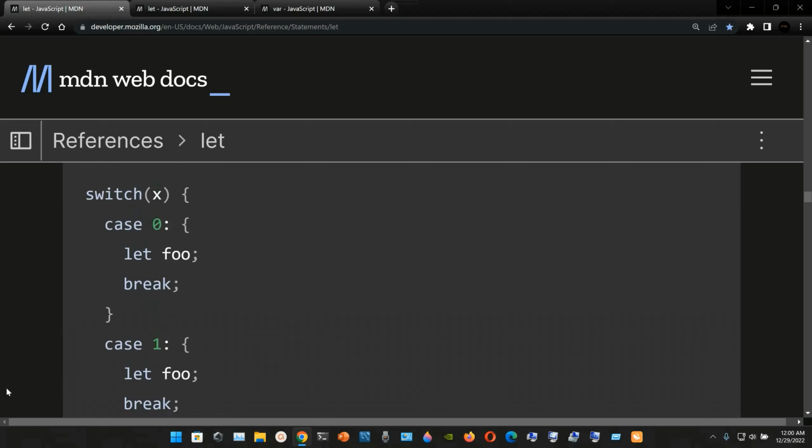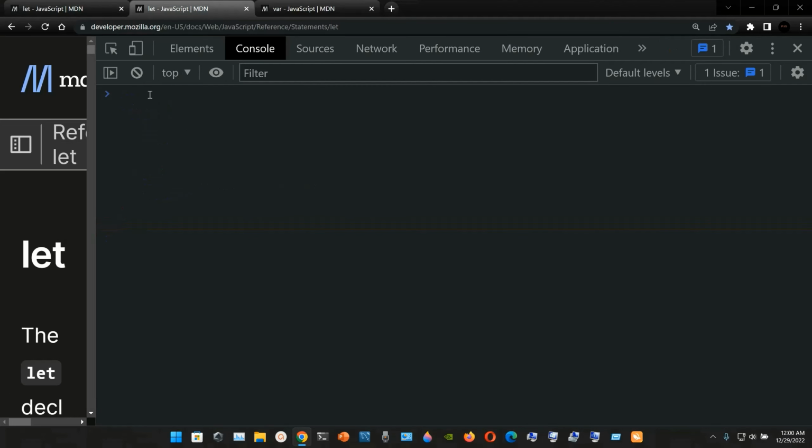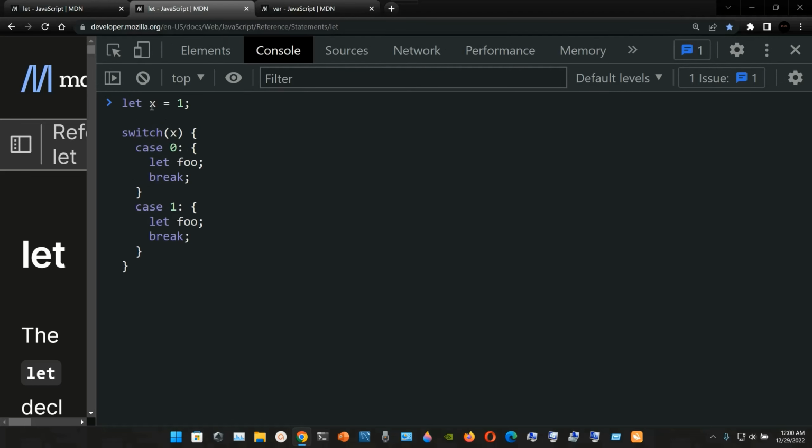So here we have another example, and we can go here to the dev tools. We have that let declaration. The local variable x is assigned the number 1 semicolon. Now we have the switch statement. Inside of the parentheses we have the local variable x, and in the curly braces we have case 0 and case 1. Case 0 colon and open curly braces let foo.